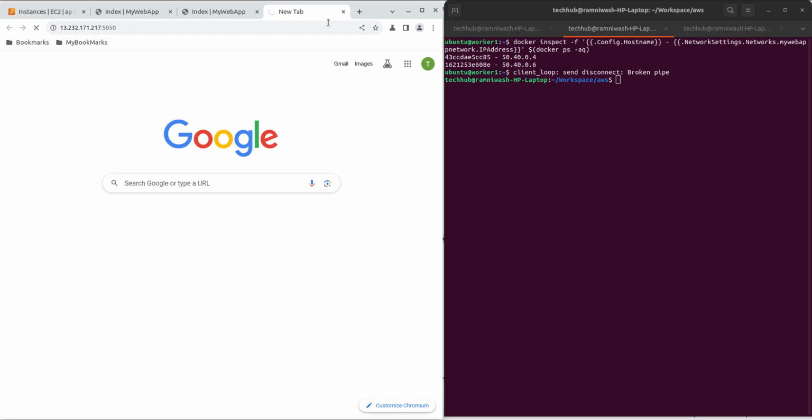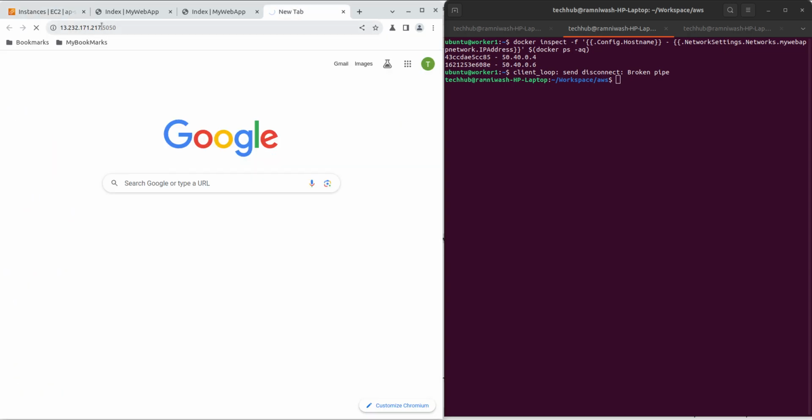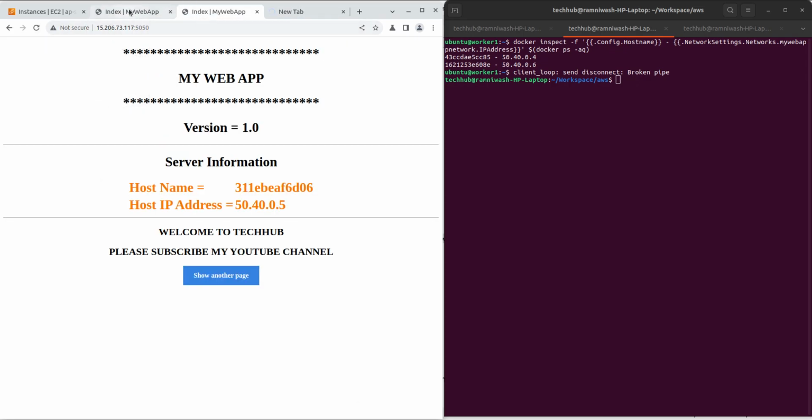It will take some time because this configuration is very low, just 1 GB RAM and 1 CPU we have taken. So it will take some time to process, but definitely it will process. Okay, let it be running. Fine. So this is nothing but load balancing happening.